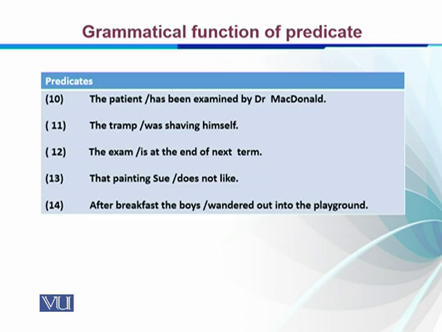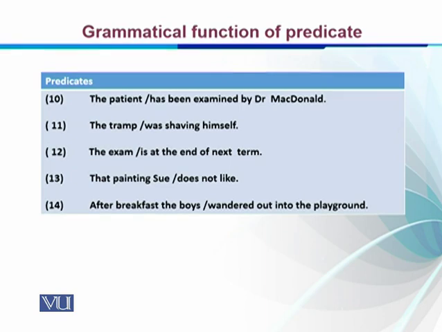So there is a slash between the elements of the sentence. So they clearly tell that the patient is the subject, the noun phrase, and the rest of the sentence is telling something about the subject, or predicating something about the subject, or giving us certain information. So in a sentence, we have the subject noun phrase and the verb phrase, and the verb phrase predicates about the noun phrase.